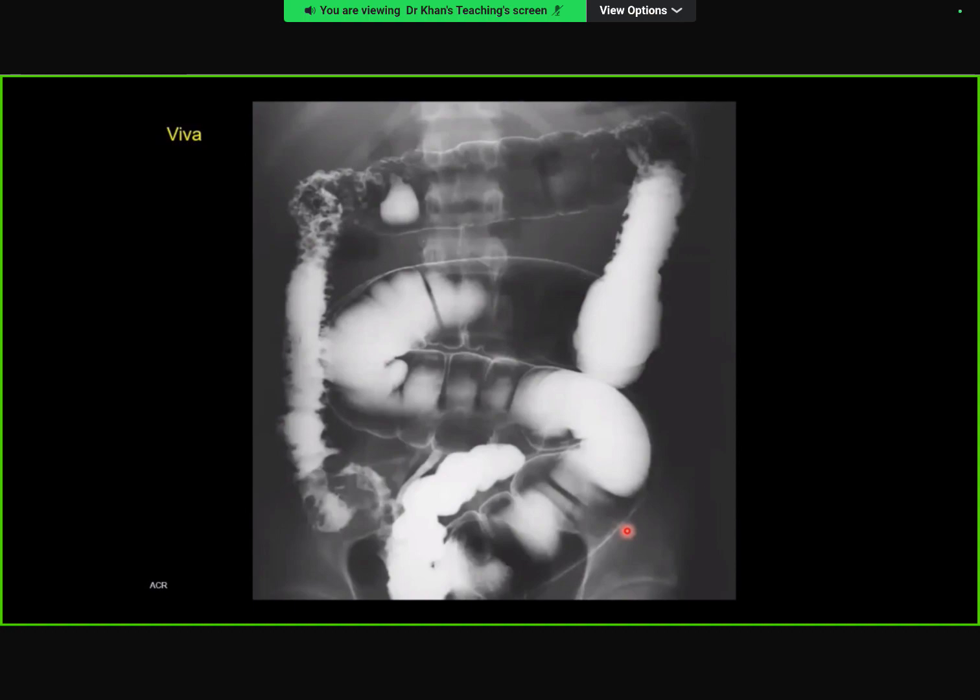There are also some aphthoid ulcers as well, if I can see, especially in the distal transverse colon and the splenic flexure. Appearances extend to the distal terminal ileum. So the distal terminal ileum is a bit narrowed as well. So what is your conclusion? So the appearances are quite suggestive of inflammatory bowel disease with terminal ileitis.